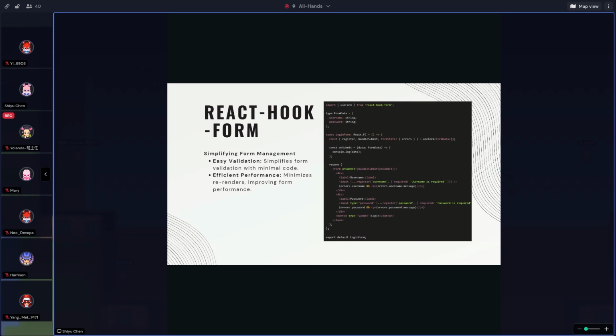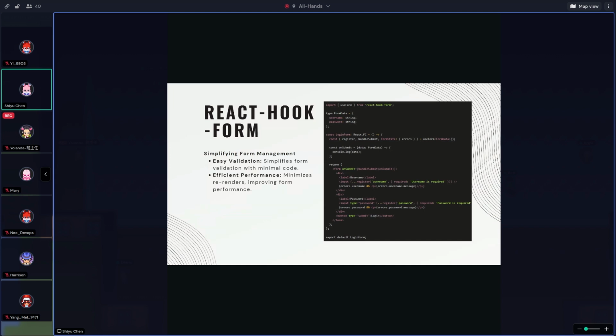Next, let's dive into React Hook Form and how it simplifies form management in React applications. The first thing I want to mention is the easy validation. React Hook Form simplifies form validation by requiring minimal code, as you can see in the example on the right.